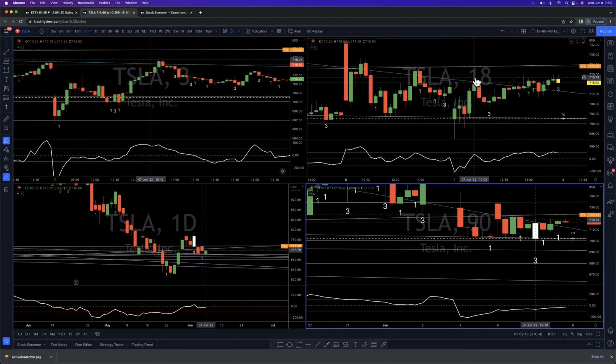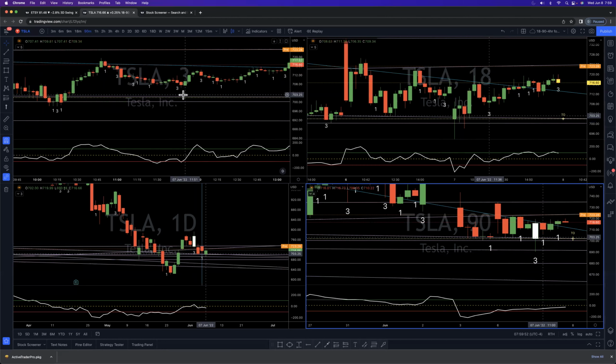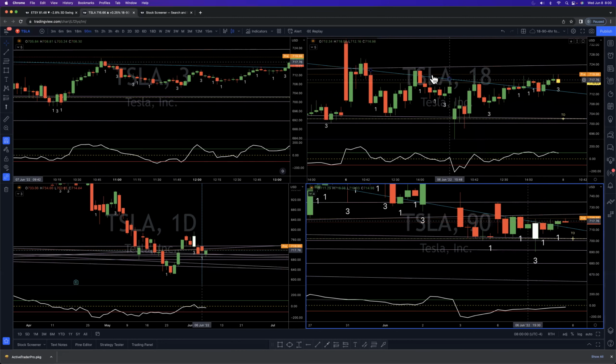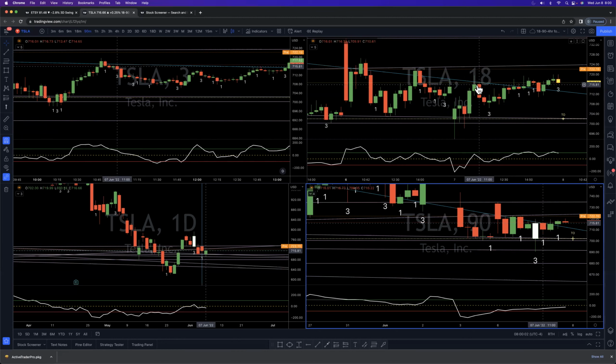Because you can see this coming in, guys, creating a little doji. I was done with Tesla. I did not try to short this. But I wanted you to see how this didn't work, why this worked, and why drawing that broadening formation helped me to see that this trade was likely not going to continue, right?